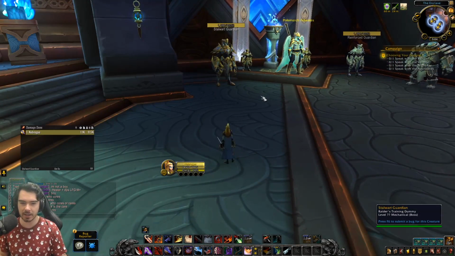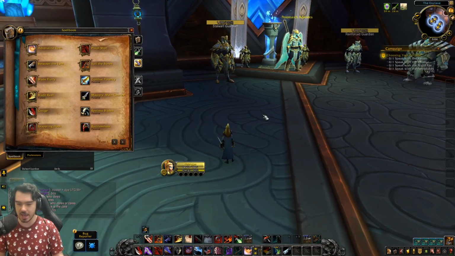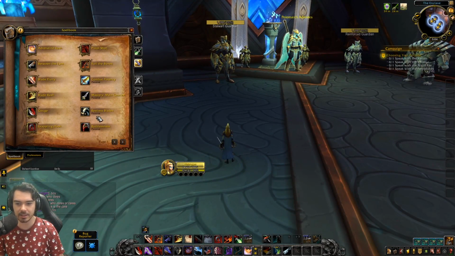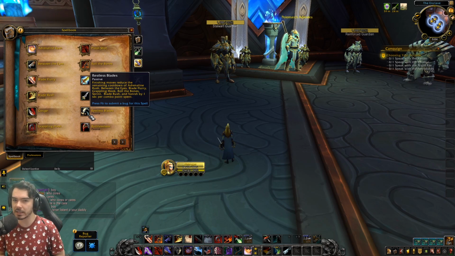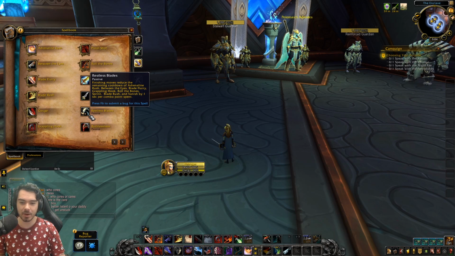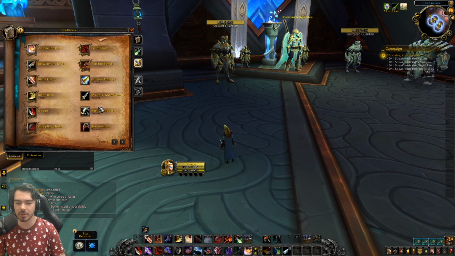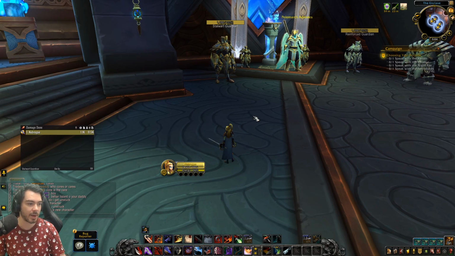They might do an update on Outlaw Rogue, so stay tuned on the channel for that in case they do, because it's possible they might update these things again on the beta here. Restless Blades now affects more things as well. It's going to reduce the cooldown of Adrenaline Rush, Between the Eyes, Blade Flurry, Grappling Hook, Roll the Bones, Sprint, and Vanish, and then also obviously talents that have cooldowns as well. So they've just extended the Restless Blades effect to affect more things. In particular, of course, Roll the Bones is probably the most noticeable thing right there.